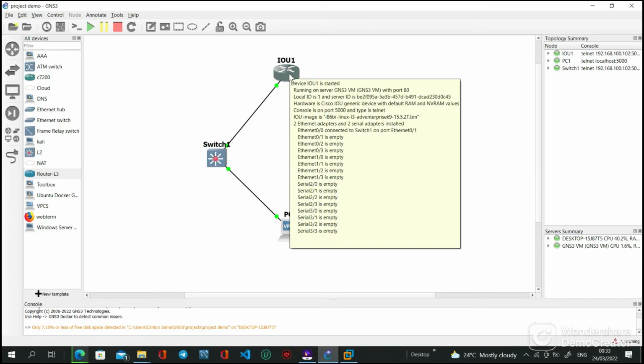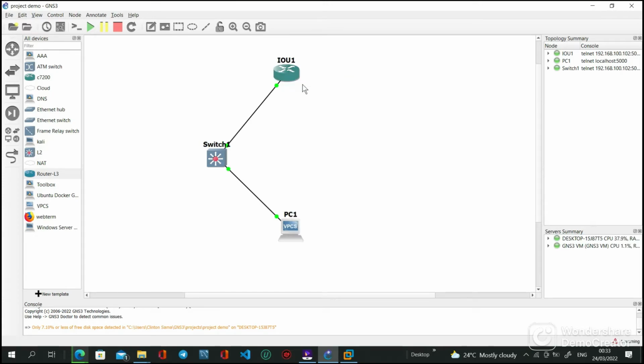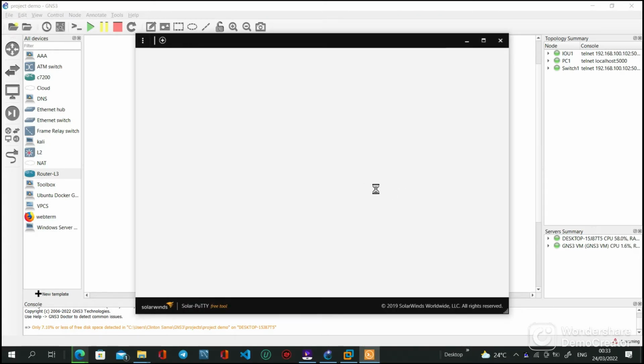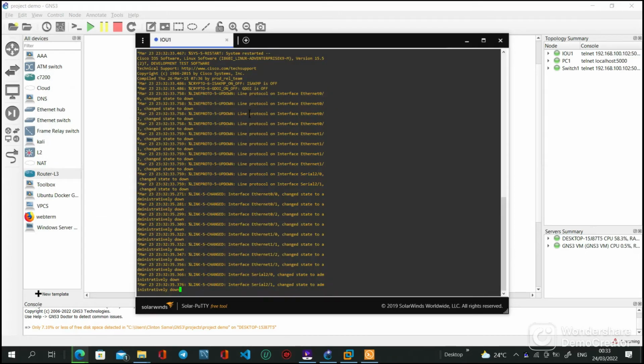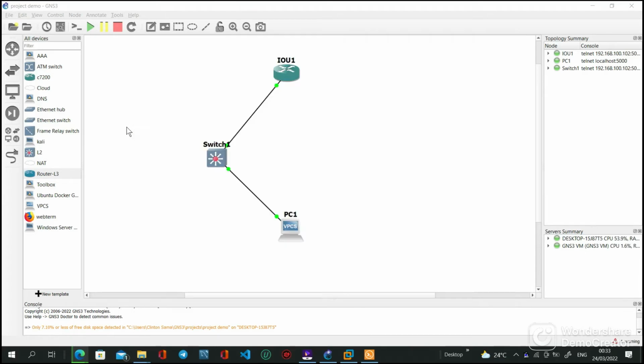Now if you want to telnet into the appliance, you have two possibilities. One is that you can right click on it and go on console. The console window will open automatically and console into the IOS file.